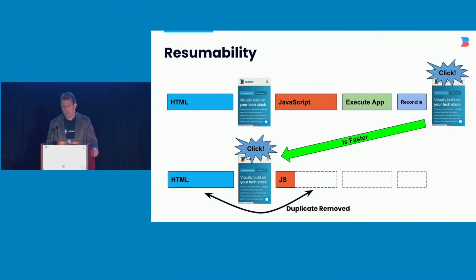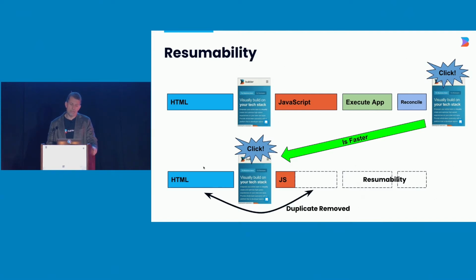Then you're going to say, yeah, but what about the execution of the application and reconciliation? Don't you have to do that? The answer is no, because of resumability. And if you think about it, not only do we not do that, we actually cannot do that, because there is a huge amount of JavaScript that's missing. In order for the app to execute, you have to have the whole application present. But if you have removed a whole bunch of things by removing the duplicates, because you already know that you don't need to run it on the client, you cannot even execute the application wholly to cause a rendering or reconciliation. So through this clever trick called resumability, we can skip these particular parts.